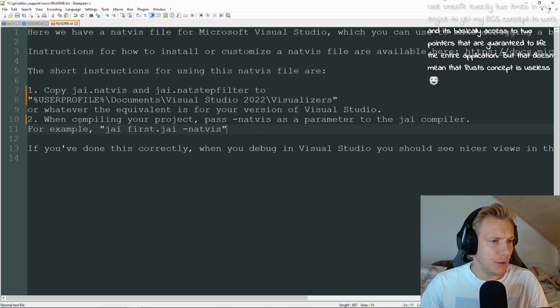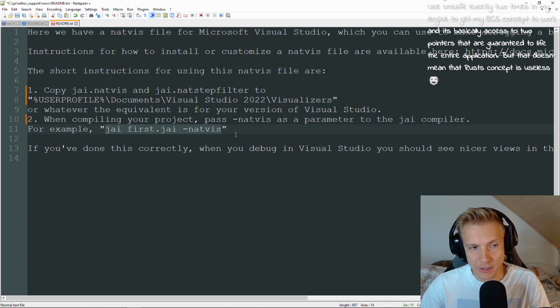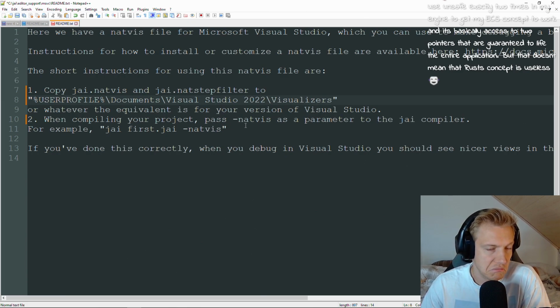When compiling your project, pass the netvis as a parameter to the J compiler, for example this. Okay, so basically I think what I could do is just do this in the command line myself, and then make sure that it is in the visualizers of Visual Studio, and it's going to load that in.